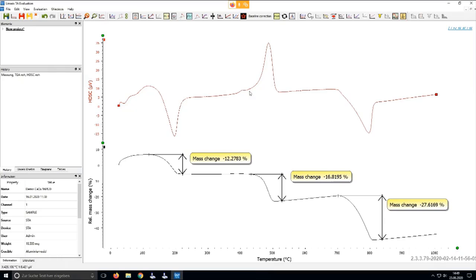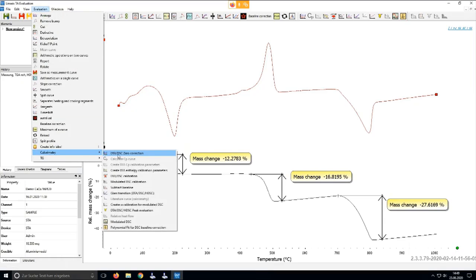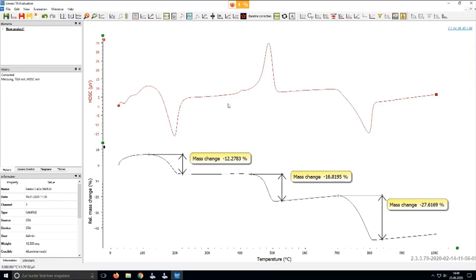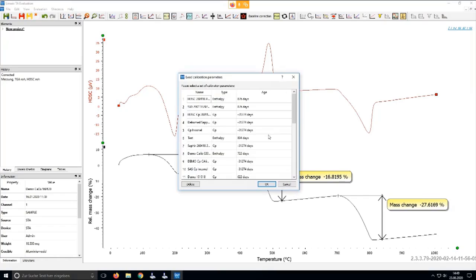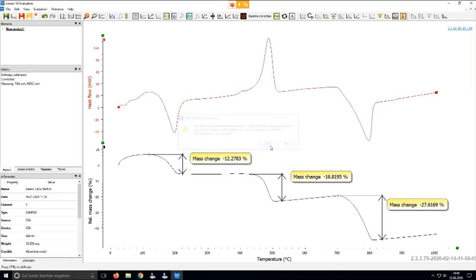For the DSC, it's a little bit more difficult. Of course, you also would have to do a zero correction, which I do not do at the moment. So that's the reason why these effects and these small effects are still there. After zero correction on the DSC signal, you see it's still microvolts. Usually DSC gives you milliwatts, or gives you heat flow as an energy. Therefore, you have to apply a calibration. Just imagine you would have done the calibration before. You have to apply enthalpy calibration. I just selected any one. Now the signal was transferred into milliwatts.